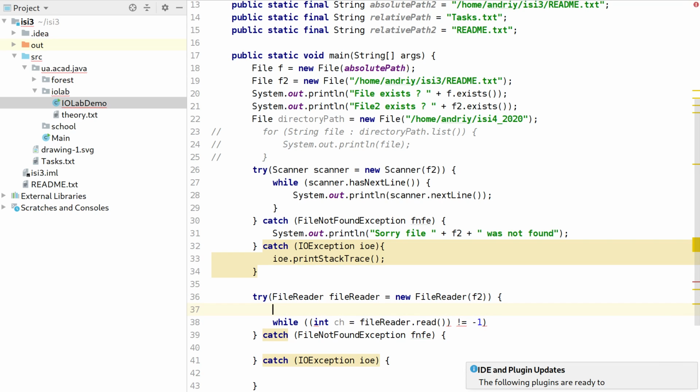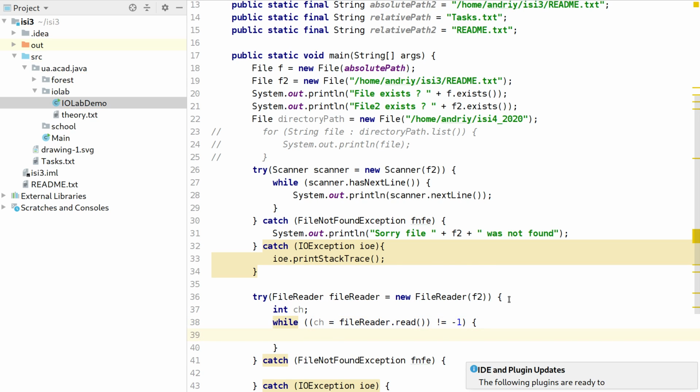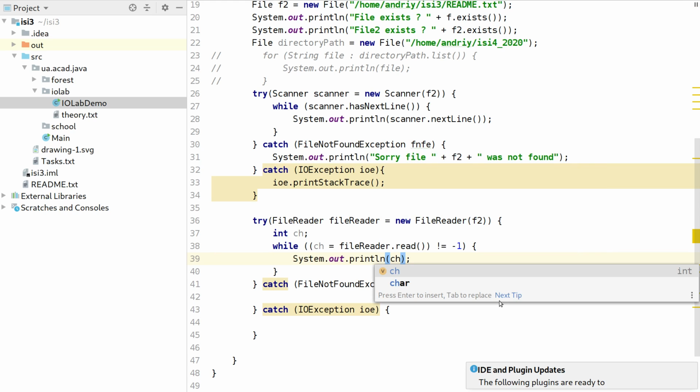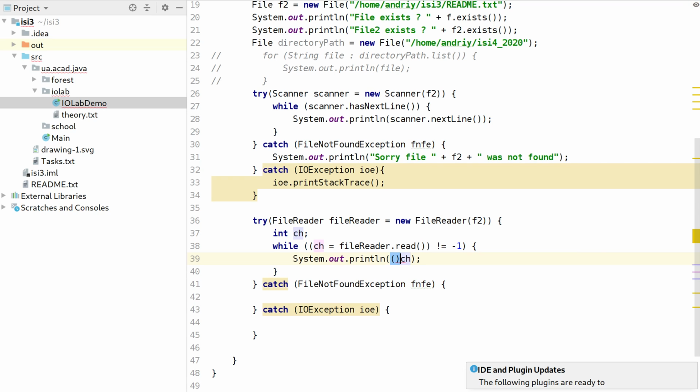Okay, sorry. Now it is okay. Yes, and now what we will do: we will print ch, but let's print it as a character.